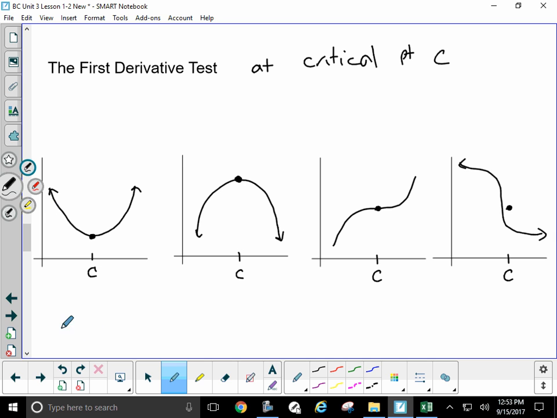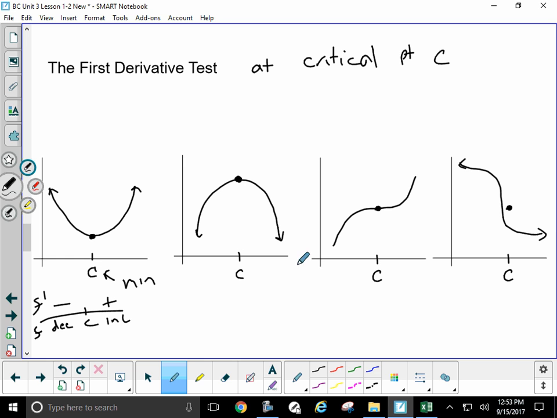if I look at the signs of the derivative around the critical point C, if the signs go from negative to positive, that's telling me that f is going to decrease and increase. That is telling me that at C, I will have a min, because decreasing to increasing from left to right, you know you have to go down and up, you're going to have a min. So this is how we're going to discover if our critical point is the max or min. We'll look at the signs of the derivatives around it.